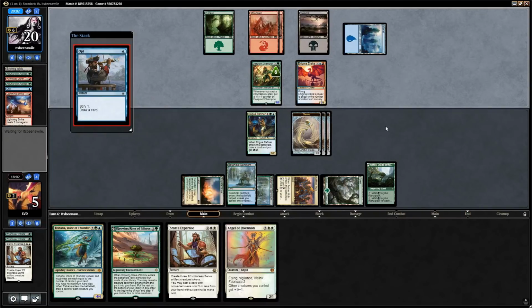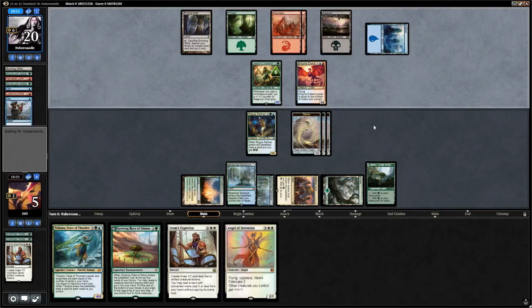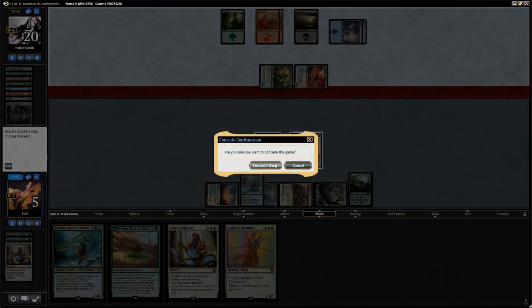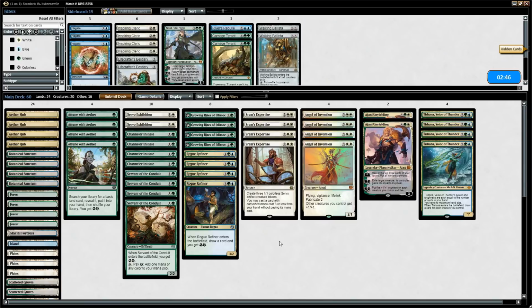Another Opt. Opponent with a pretty special mana base here. Evolving Wilds and Attune does help with finding the other basics, but this probably explains their mulligans in the first game. Alright, let's go ahead and go to a game 3 here. I don't think we want to change anything.